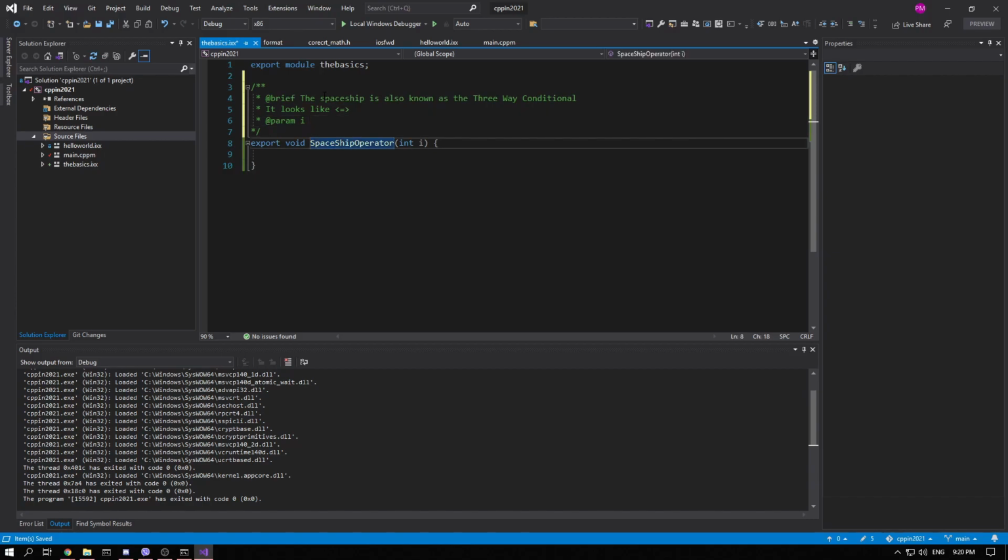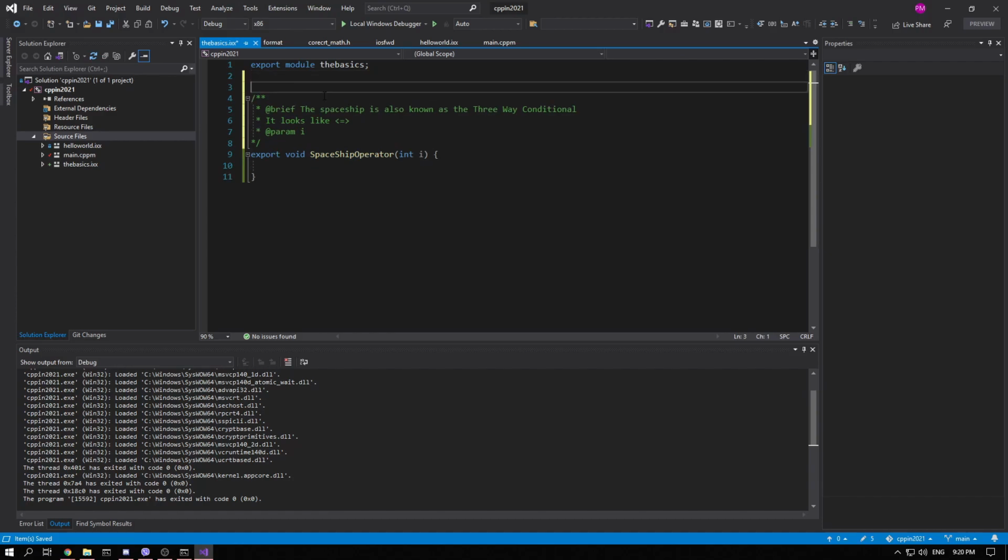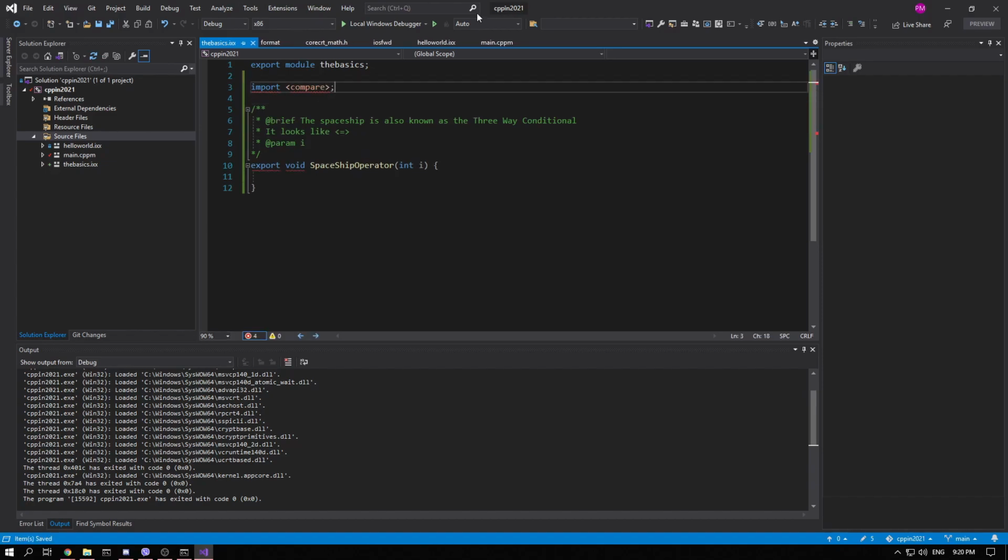So the first thing that we need to do to work with the new operator, realistically, is to import the new compare package with a semicolon. So the spaceship operator works with both integers and floats. When you're working with integers, it will return a type called strong ordering.